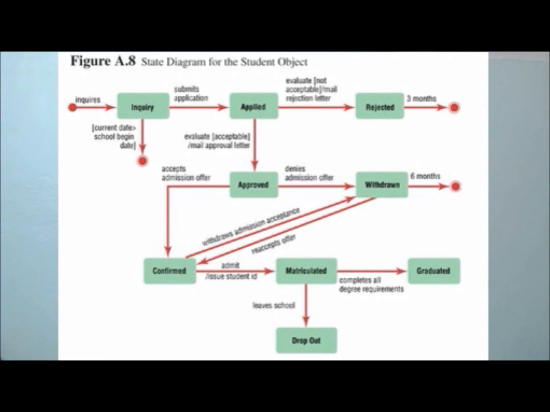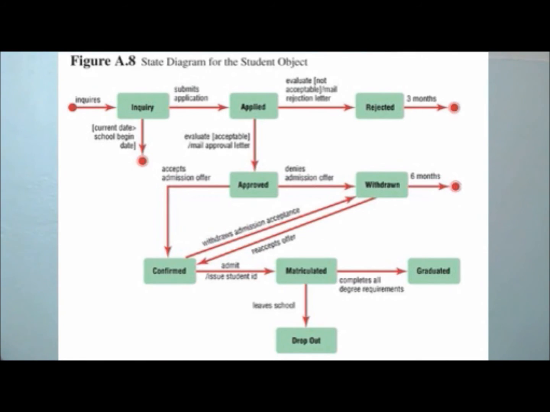Or you can apply, and then down the middle here, the arrow down goes to approved. Yay, you got accepted to college. And now that's another state. Now you're in the approved state. And of course, there's a couple of things that can happen after you've made an inquiry, applied, and been approved to come to college. You get a choice. You can say, no, I don't want to go there, and that will take you right, and now you become a withdrawn student. You are withdrawn from the process.